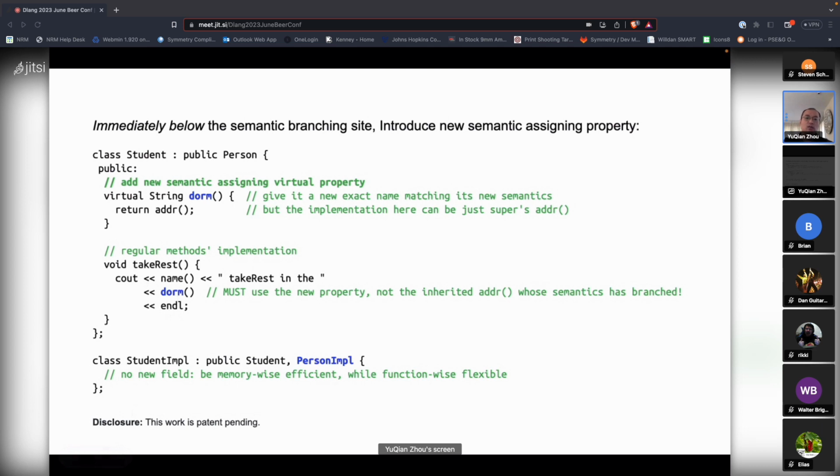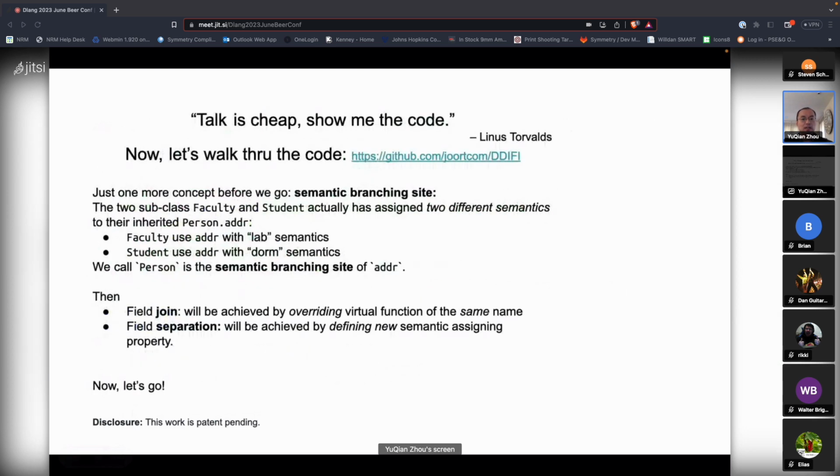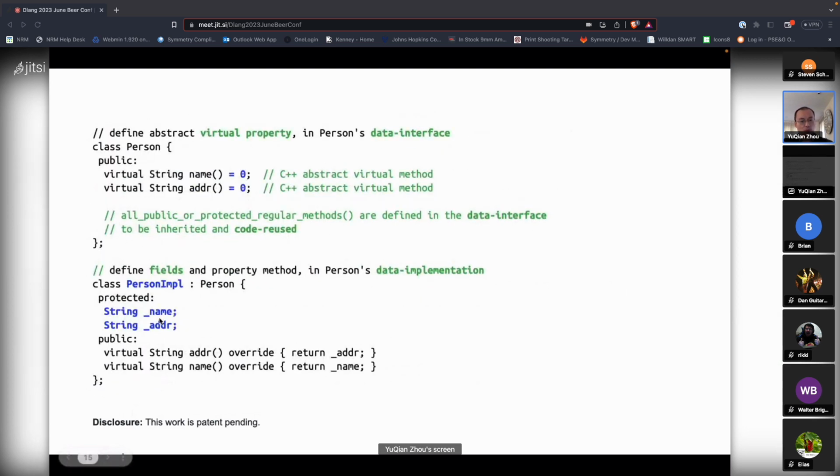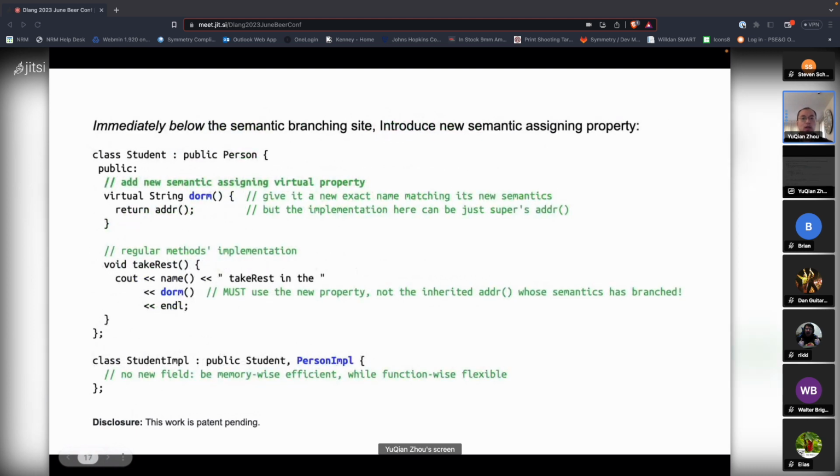And we can also reuse the person implementation class, the data members here, the actual data members name and address. So it's also code reuse. In this way, it's both memory-wise efficient and functionality-wise flexible.